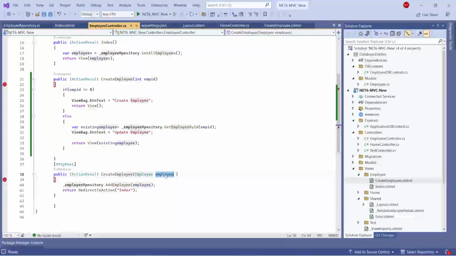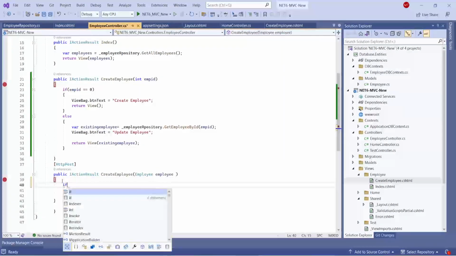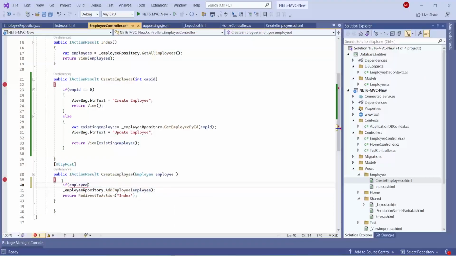Inside this employee, we have ID. It differentiates whether it is add mode or else update mode. So I'm going to put the condition: if employee.Id equal to 0, definitely it is an add mode. Then the existing code will work as it is.